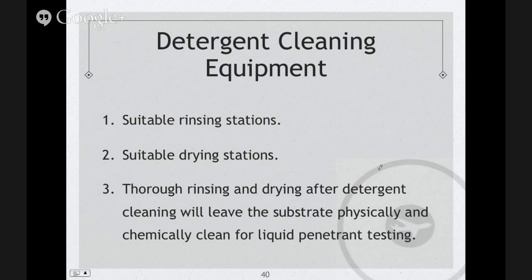Now, when the parts get to you, most likely they're going to be clean. You're not going to be the one cleaning them. At some point, you may be asked to do it, especially if you're doing small parts or if you're in a small company that doesn't have a cleaning department. But 99.9% of the time, the part is going to be clean when it gets to your hands. Now, you may be the one saying that it's not clean enough, knowing the type of, for example, the bolts, where you have a bolt like this.